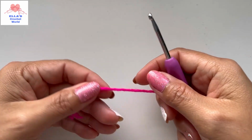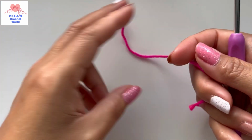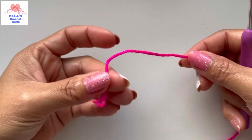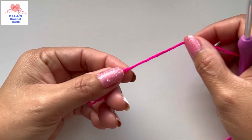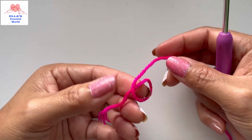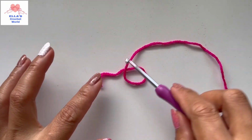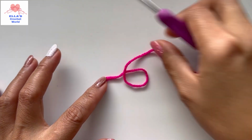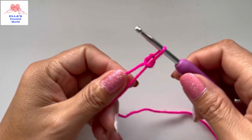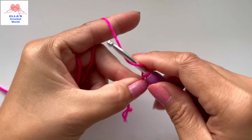Okay guys, so we are going to start with our project. We're going to start with the slip knot. So this is our tail. Hold your yarn like that, the tail is in your left, and then make a loop like this. You just wrap like that, so this is on the top. You make a circle, and then you hold this and pull this and tie it up.